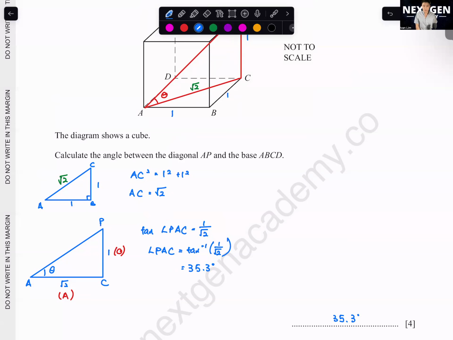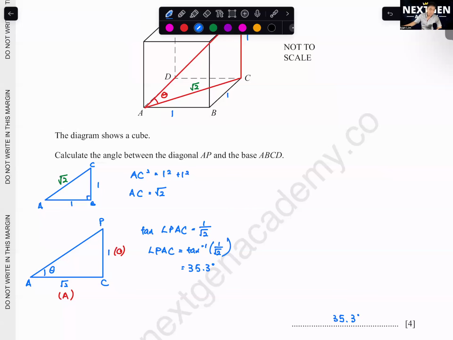Okay, 7, 8, 8, 8, 7.5, 9. Any 9? 5 out of 10. Okay, 7, 7.4. All right, if you are aiming for an A, you need to get at least 80, okay? 8 out of 10. A star, to be safe, it needs to be 9 out of 10. That means your entire paper, you can at most lose 10 marks.